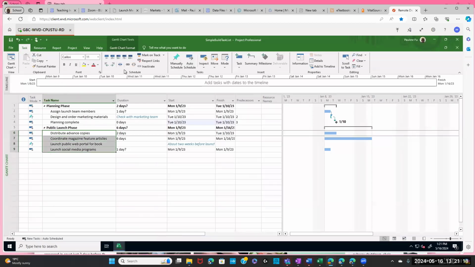Then under the Task tab, you have this link button. In the Schedule group, click this link button. Okay.